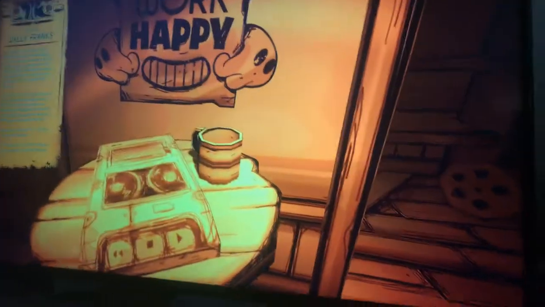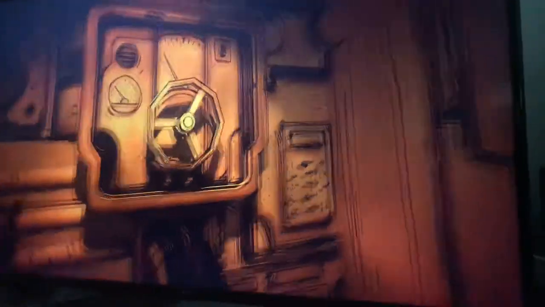Work hard, work happy. Okay, so he doesn't seem too happy. I just need to find a staircase. If I can find a staircase, then I should be good. Oh, dang, it's just another closet. Bendy plushie. More bacon soup. Ink pressure. Okay, I'll probably need to remember where this room is.